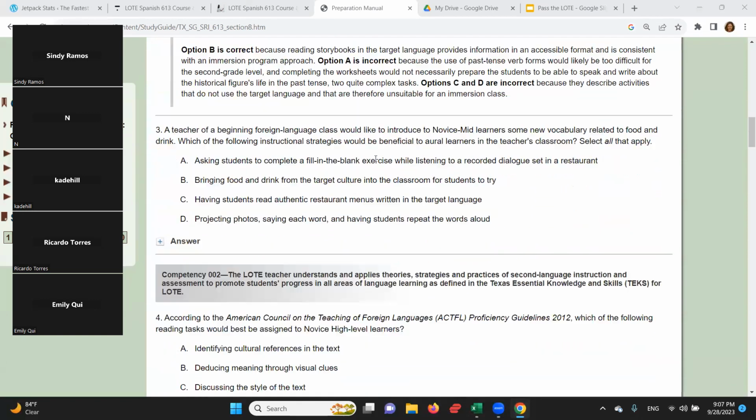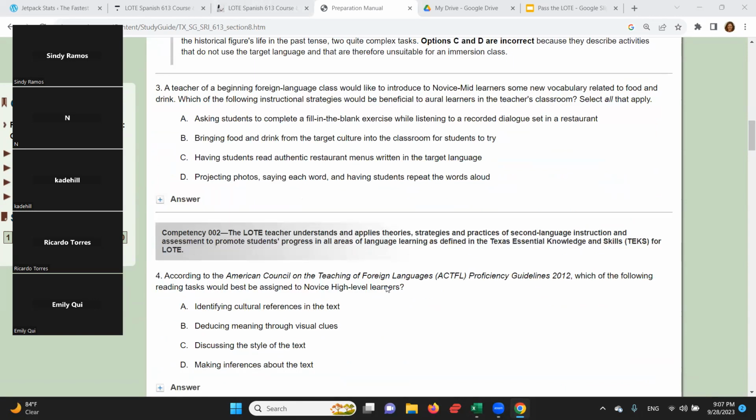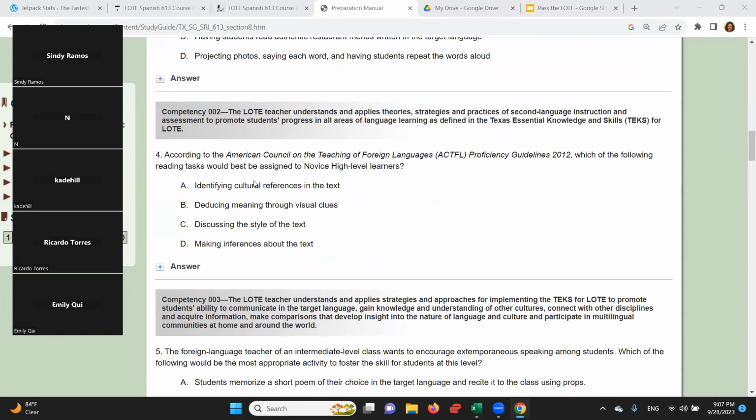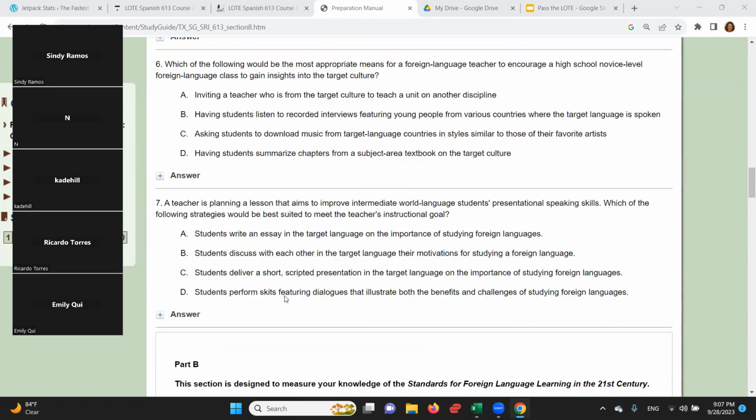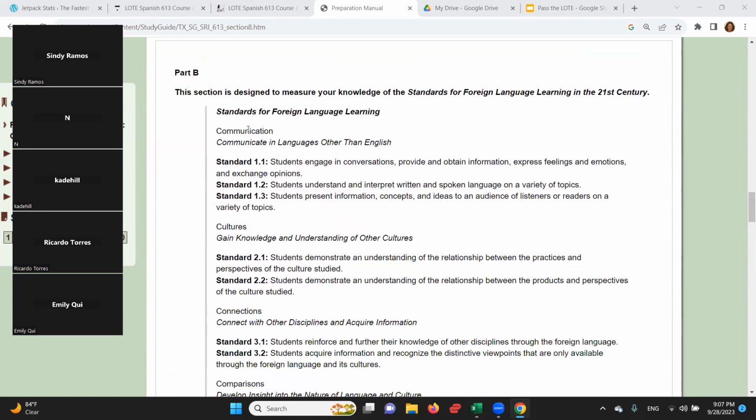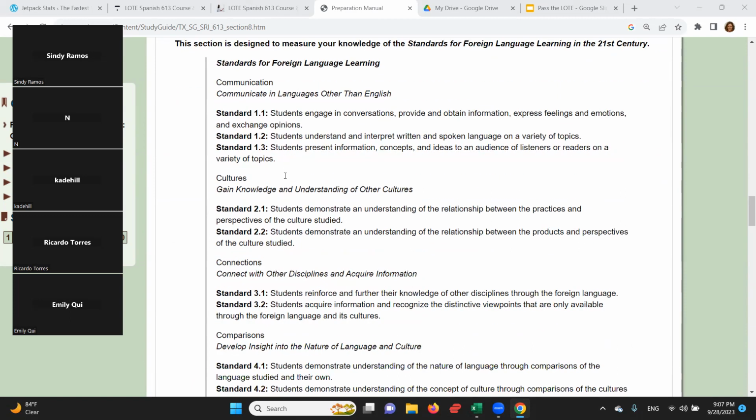Good deal. Okay, I'm going to skip ahead to a little bit further down because I think some of you guys that are doing my tutoring, we did the first few, and I want to do some of the later ones, but I highly recommend that you do all of these. But let's scroll down and do the 5 C's, which is what gets people. If you haven't looked at the 5 C's yet, I really recommend it. They give you the chart on the test, but most people still struggle with these. So they give you this chart and then you have to figure out which one it applies to.